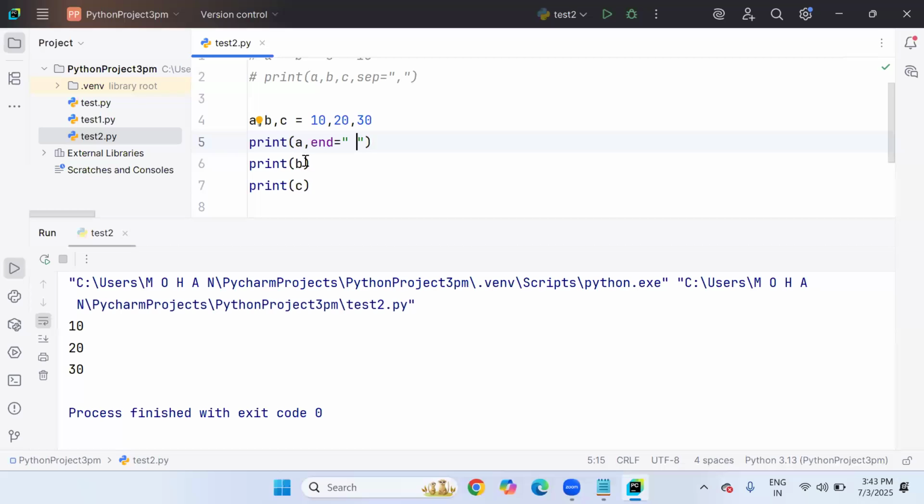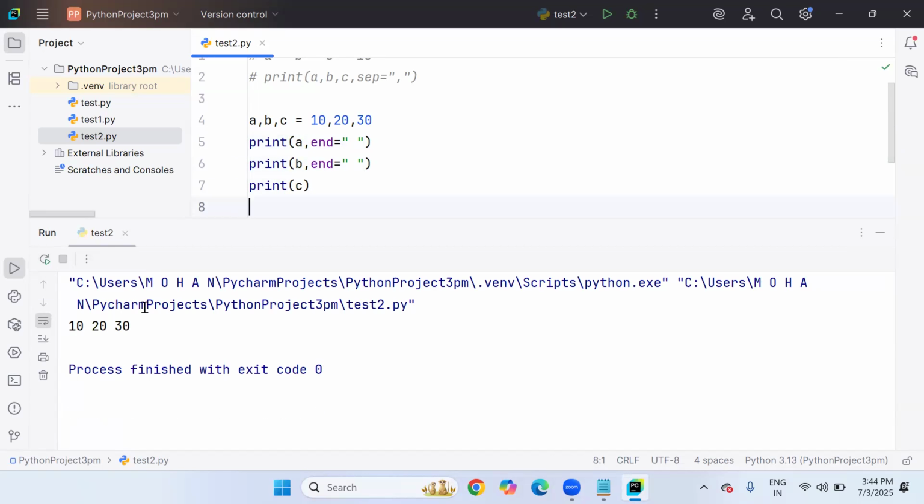End with space. If I do it like this, with end as space, then after each value a space will be provided and the values will be joined in the same line. So even though I'm using three print functions, generally if we use three print functions, all the values print line by line, right? But still my output should be in the same line. So let's run it. It is the same line.